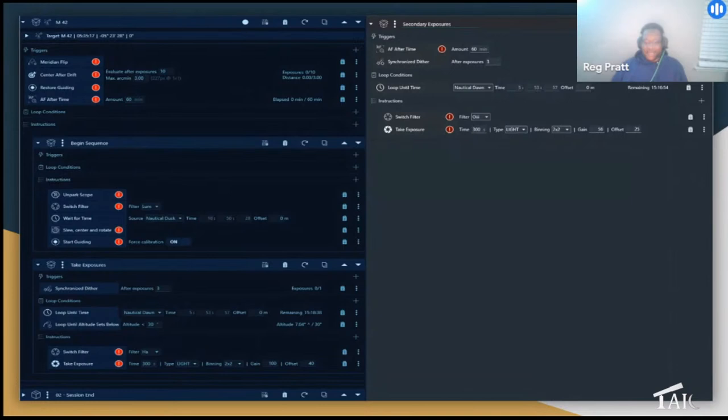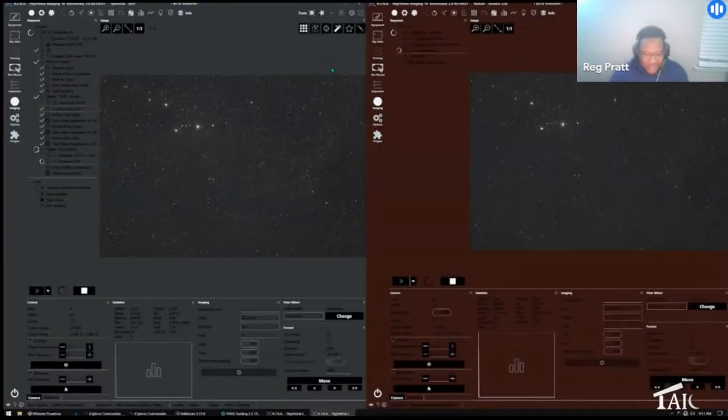So where were we? Yeah, the sequence. So moving forward, and I realize now that none of you can probably see any of this, but this is just an example of what a live session actually looks like. I keep my NINA instances color coded by the telescope, so they're easier to distinguish, so you don't accidentally do something on the wrong mount. In this case, this was the last time I used the tandem Red Cat setup. So on the left is actually a Space Cat, which, if anyone knows the Space Cat, it's gray. So this instance is gray, and then the Red Cat is this instance here.